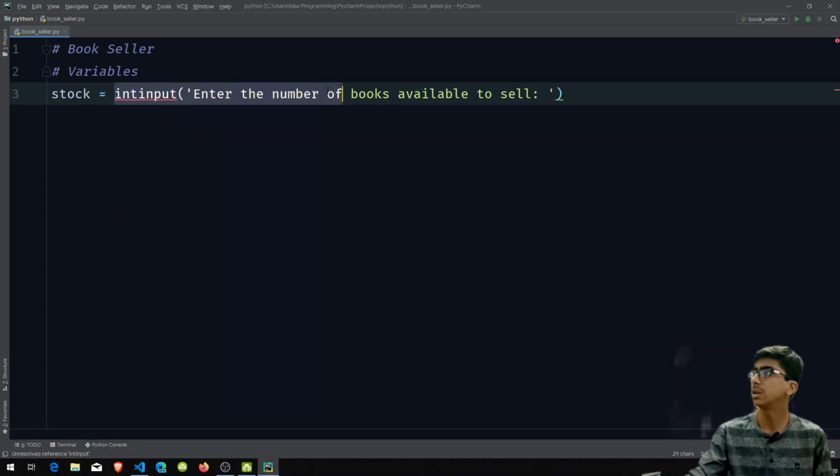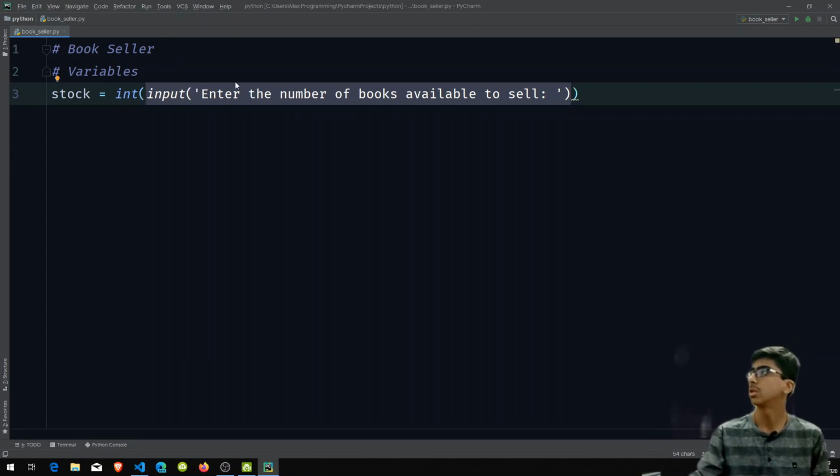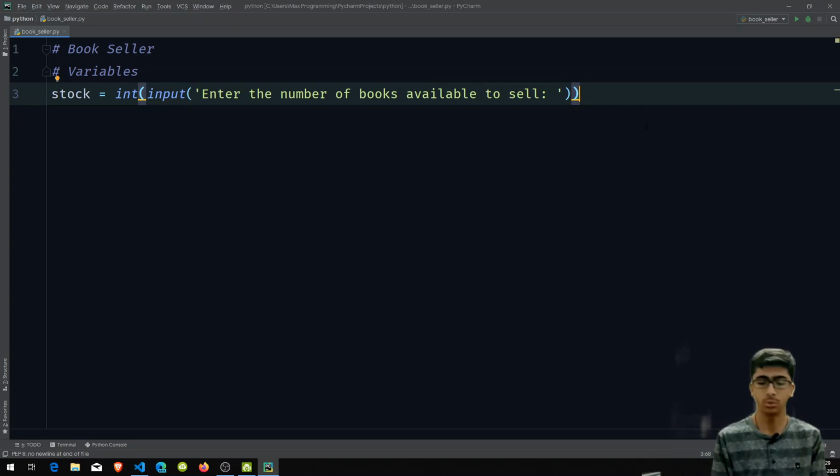So int, and then we select all of this till input and put these parentheses, and now it will be an integer input by the user. So we've created the variable stock, and we are good to go for now.